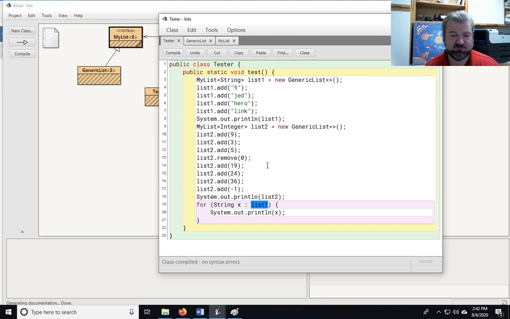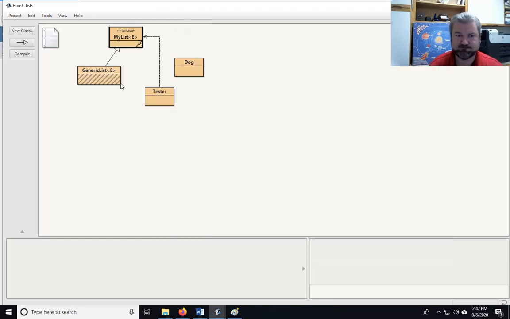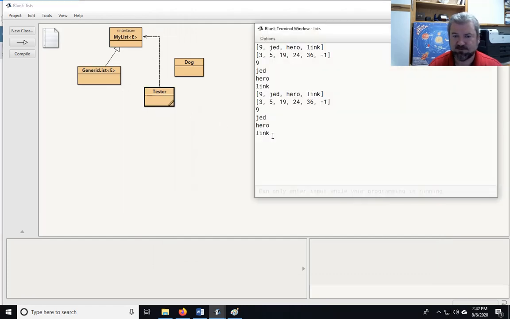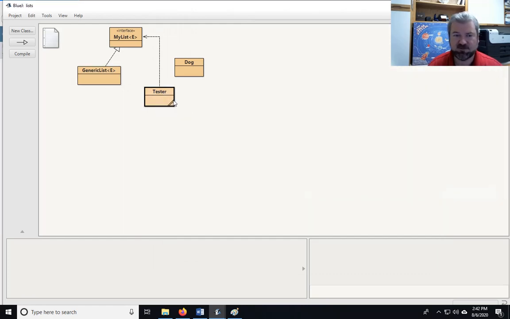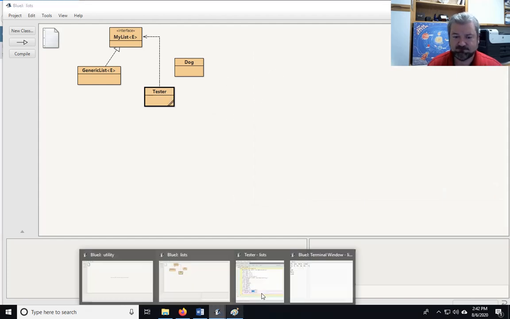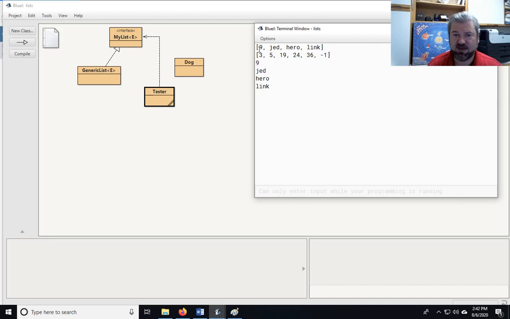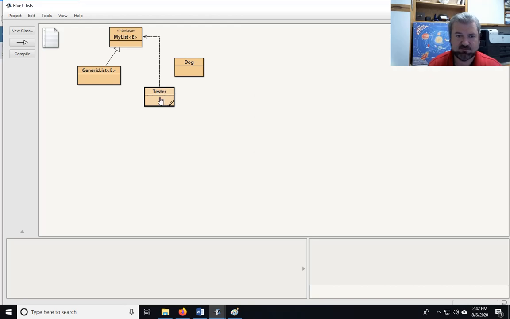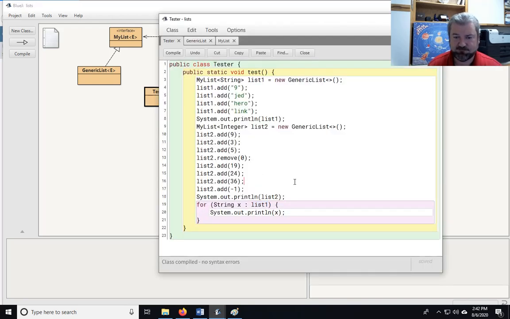And we like for each loops. It's a great way to iterate through things. So let's use it. And let me try that one more time. And you can see that, okay, I printed my two lists here, and then I iterated through it just like that. So pretty sweet, right?